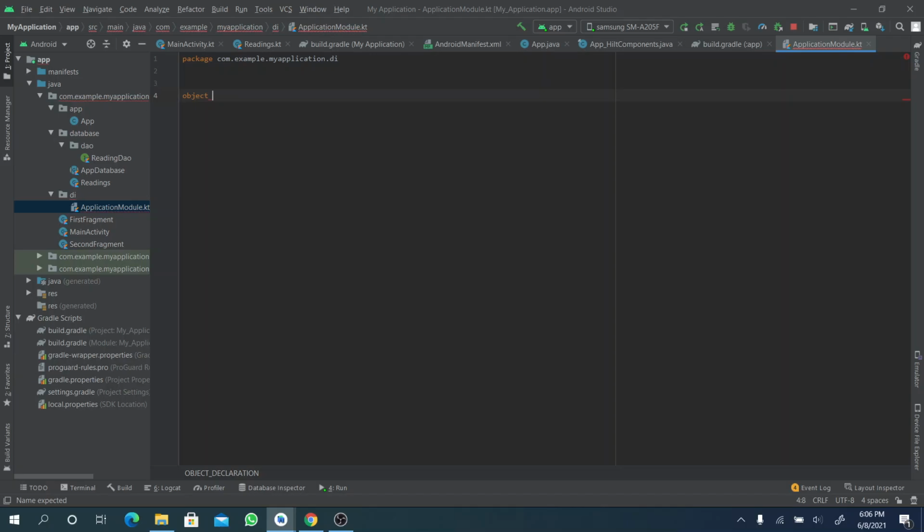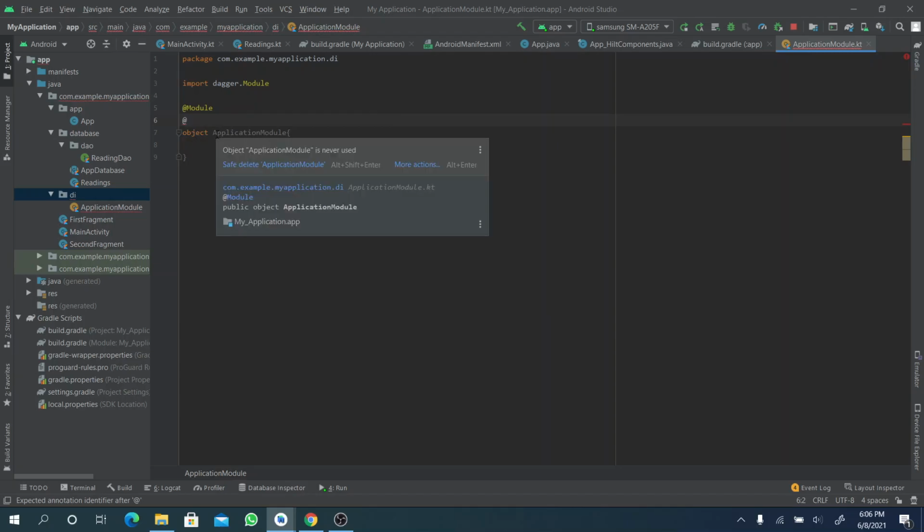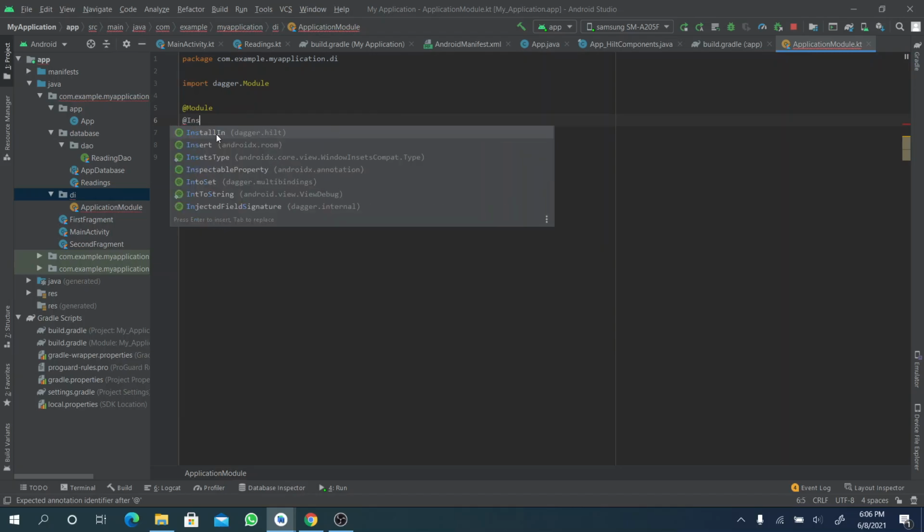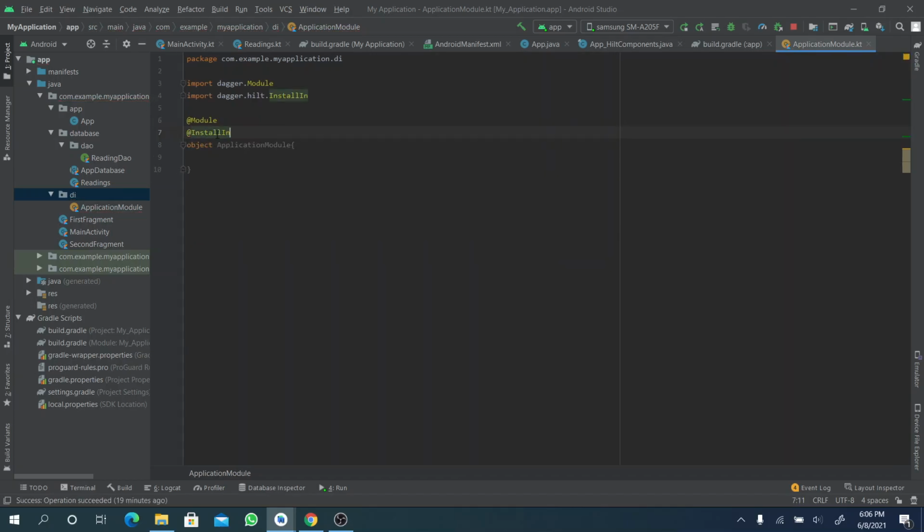Okay, so we have object ApplicationModule, and since it's a module, we have to annotate it with our @Module annotation. This module annotation tells Hilt that this object is a module, it contains our dependencies, and we have to have @InstallIn. The InstallIn annotation tells Hilt which component we are installing this module in.